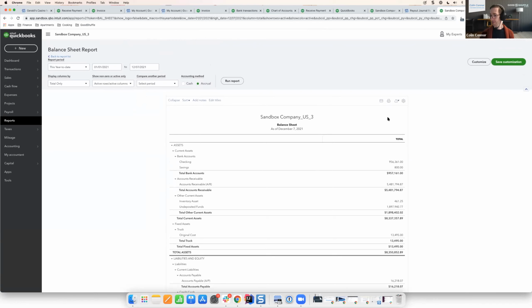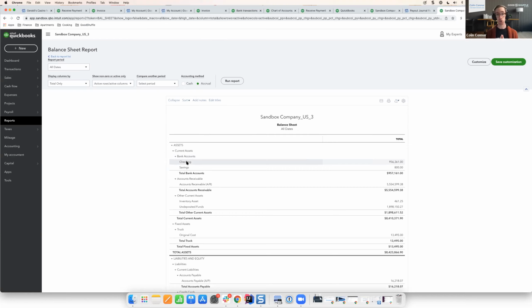There we go. Great. So I'm just running it for all dates. That way we can see all the information that I may have in my example account here. So for example, if I want to see how the progress of my bank accounts have gone or what the different periods I may want to run in, this is where I can see a quick summary of the balance of my checking versus my savings account.